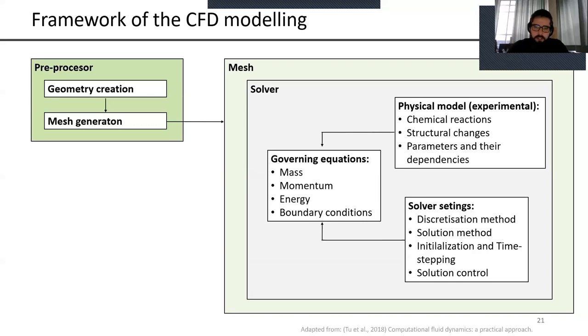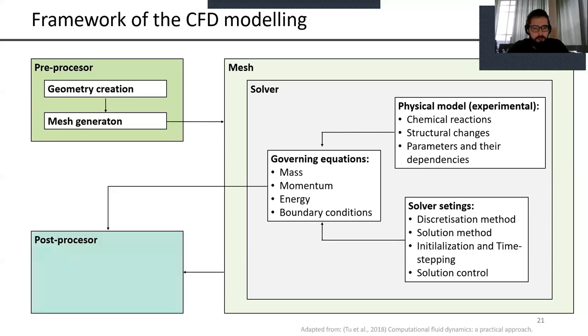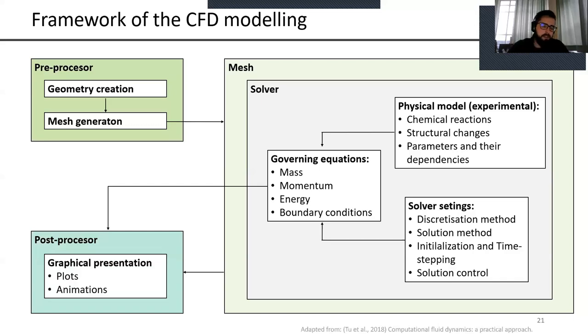Okay, so if we have everything settled in the process, we run it and obtain the model results, which is a simulation, and it goes to the post-processor. So the information calculated by the governing equations and the mesh, because in the mesh all the information is stored, these two things are processed by the post-processor, and in the post-processor we can produce plots, animations, whatever. We can extract the information from the process that we modeled. Yes. So, okay, this is the CFD modeling, CFD model.